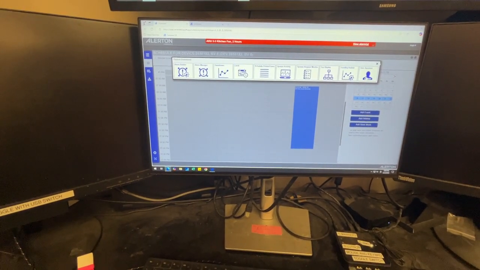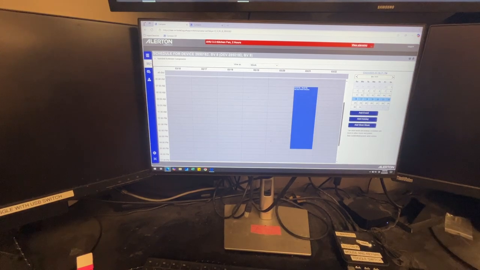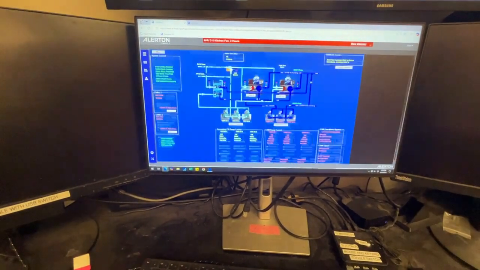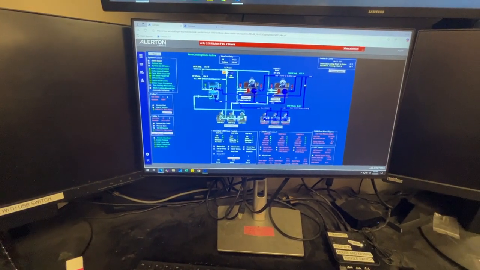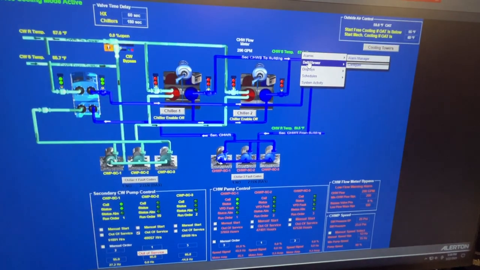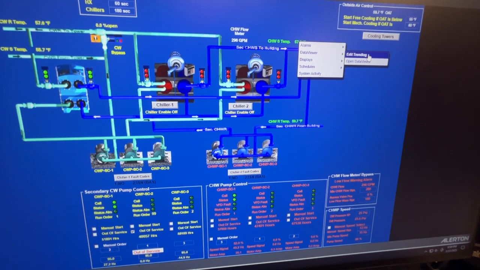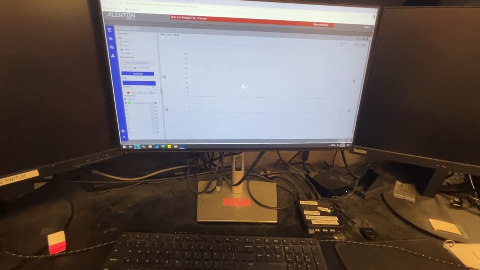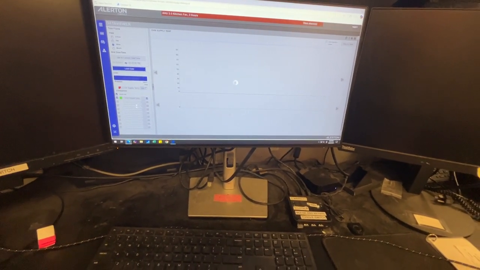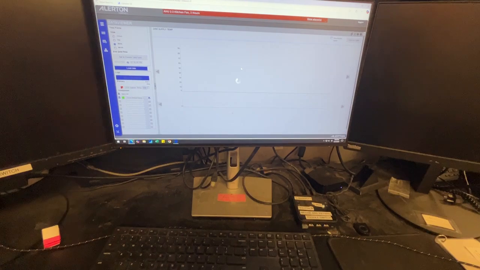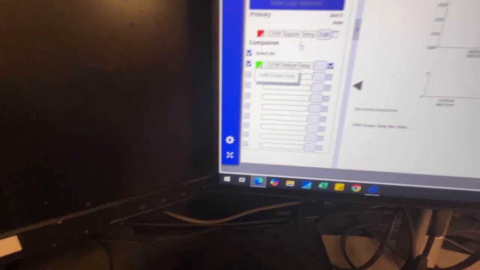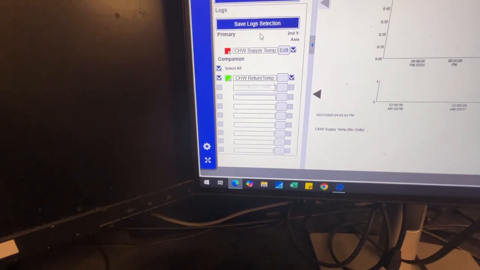Data viewer, if you want to set up trend logs and stuff, you can go to like top display. You could look at the chillers and pumps. You could right click on something. You can go to data viewer and you can do edit trend log and you can create trends, or you can open the data viewer and see a trend that's already been placed in there. I have some trends on some things. Chill water supply temp should have a good trend on it. I think we pull data for a certain amount, and over here it will show it on there.